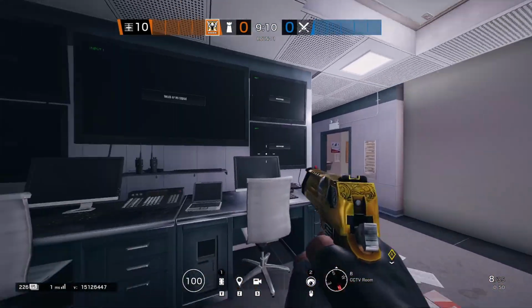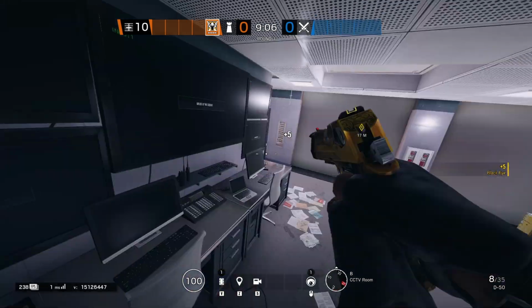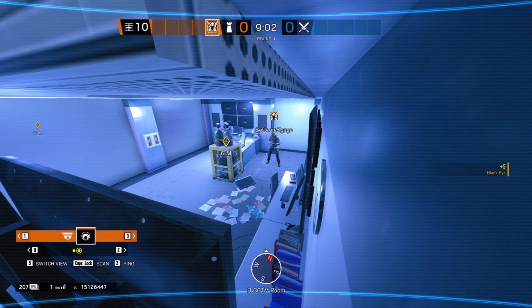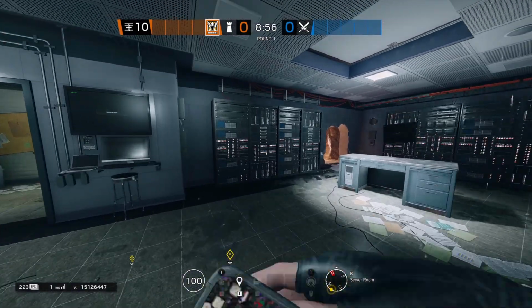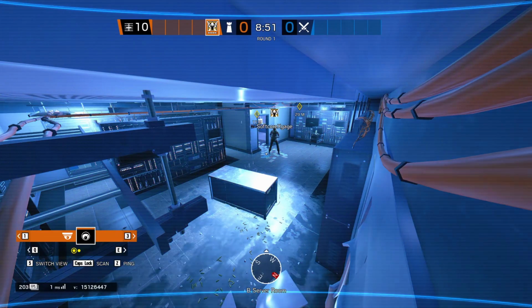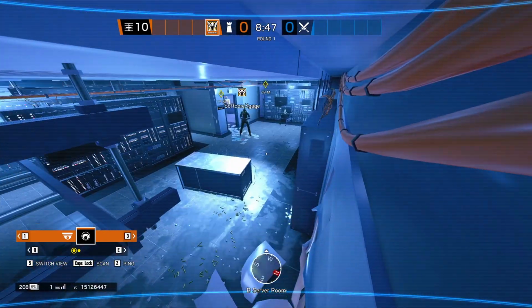The next camera I'll place is over here in CCTV, because most of the time that's where they push. I'll put it right there, because with this camera you can see the whole thing, and that's the default plant right here after they blow up the wall. And then this camera over here is what you see. It's a really good solid camera. You can hear it in the dirt, and you can see everything.